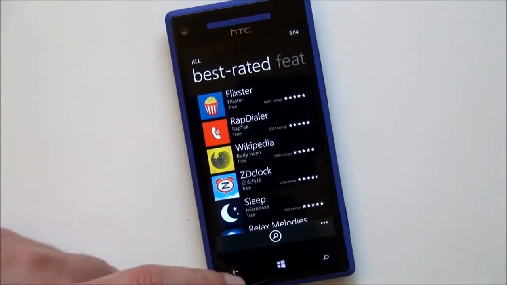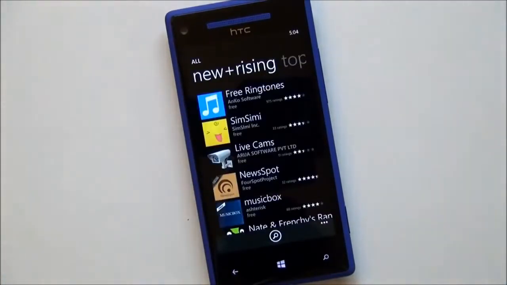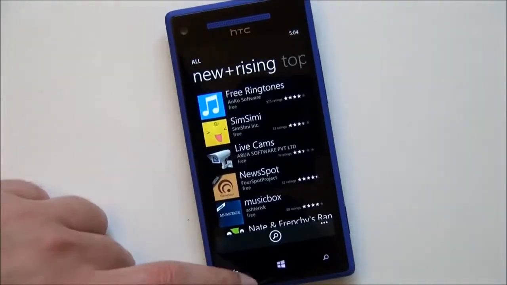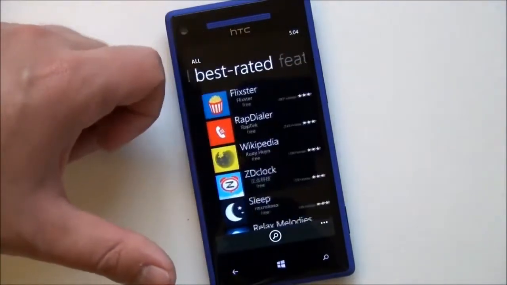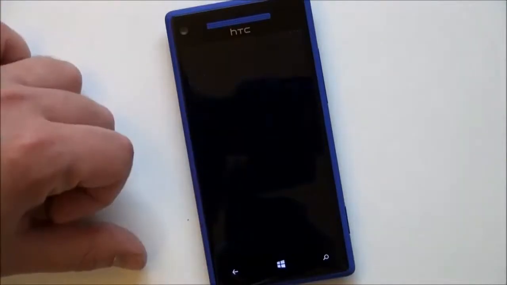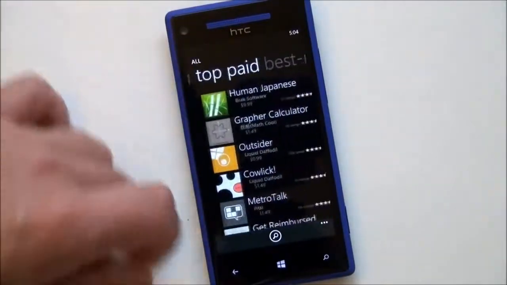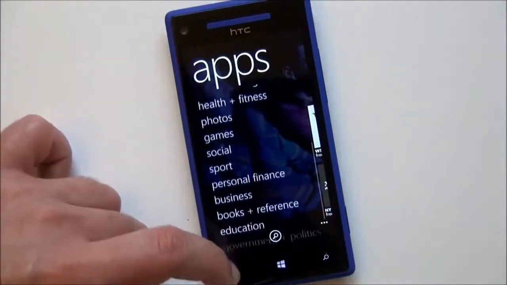So it brings down all these highly rated apps, which I think this is really nice, new and rising. So these are apps that are relatively new supposedly, or they're doing well. And you can scroll over for top paid. So you can go through all these categories once you're in them. So that is the store.